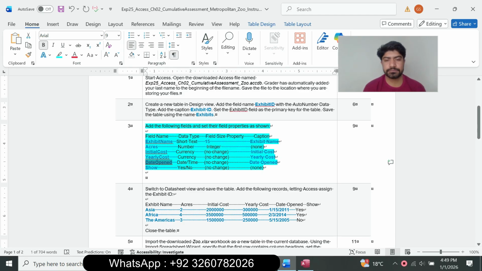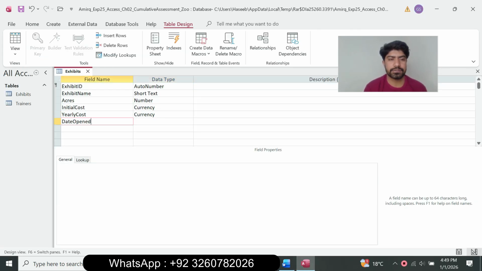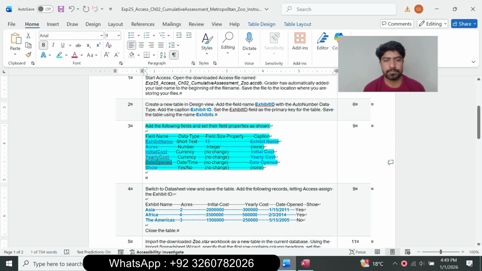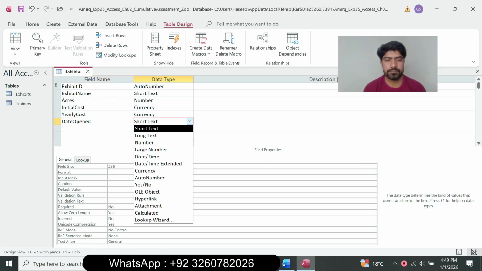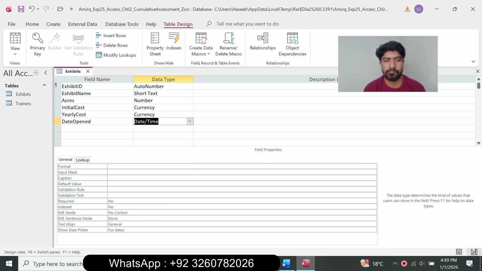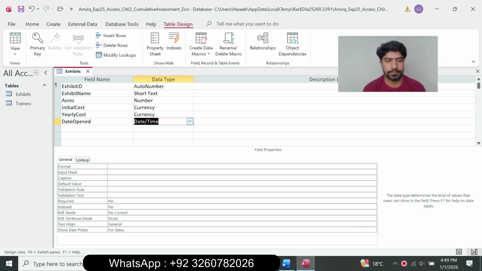And next is Date Opened. Add a field named Date Opened, and the data type is Date/Time. The caption is Date Opened.